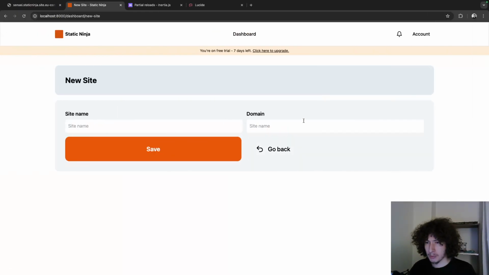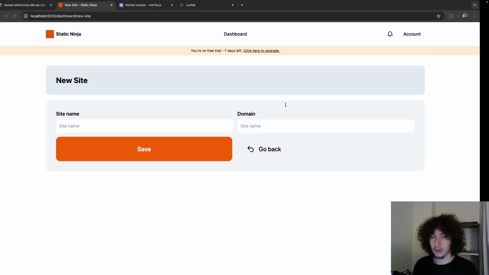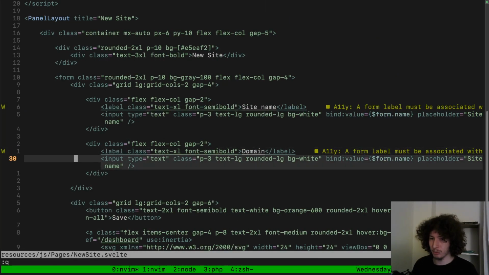For the domain, currently users can only use the domain that is provided by Static Ninja, which is yourdomain.staticninja.site. So I need to show that to the user so they can pick a domain considering that.